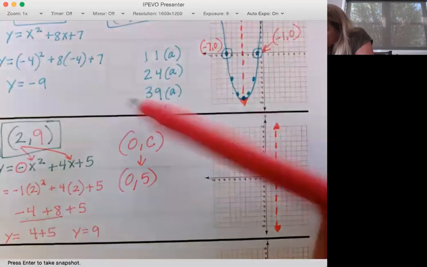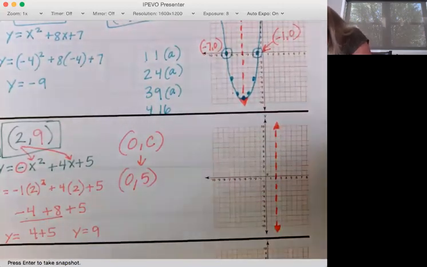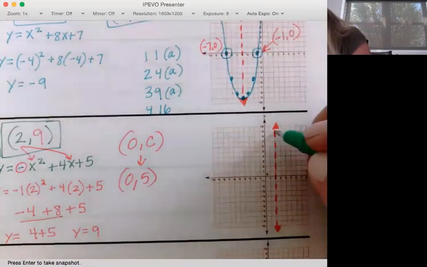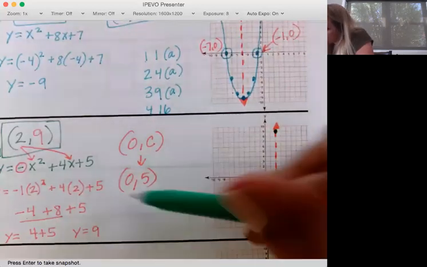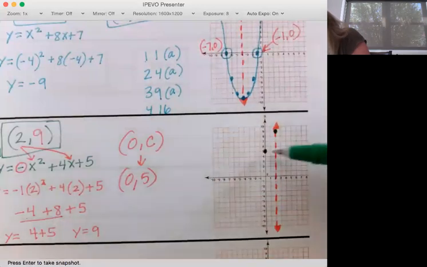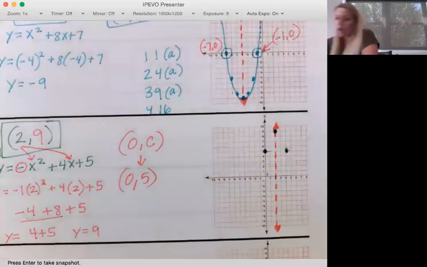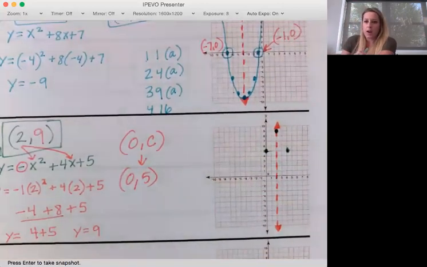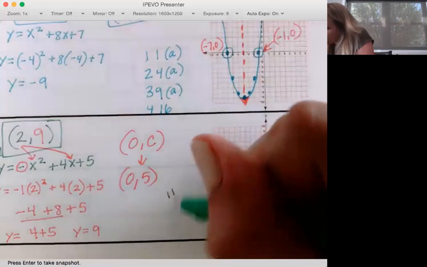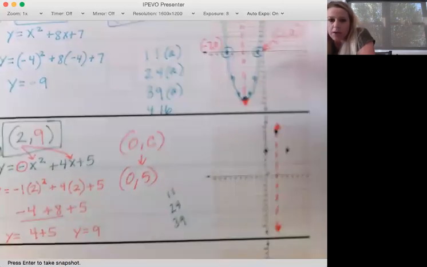So (2, 9) is my starting point. I'm going to use a different color actually. (2, 9). Okay, and then I see (0, 5) is a point. So (0, 5) here. Making sure they're even, I can go over 2 this way, then over 2 this way. Now I've graphed 3 points. However, again, on Delta Math, we need to make sure that we go all the way to the x-intercepts. So I need to continue and make sure that I've hit the x-intercepts, okay? I'm going to follow that pattern, 1, 1, 2, 4, 3, 9, to get my graphing.